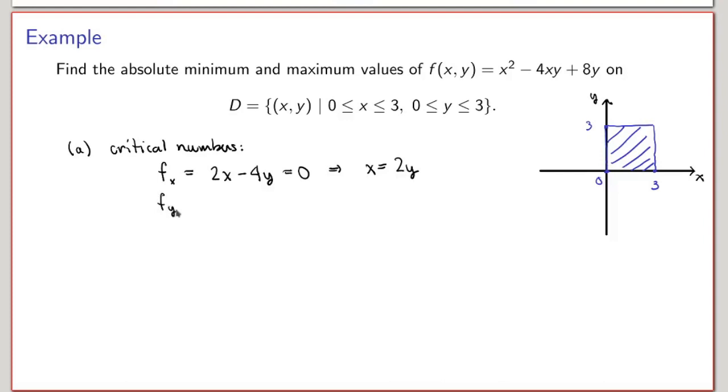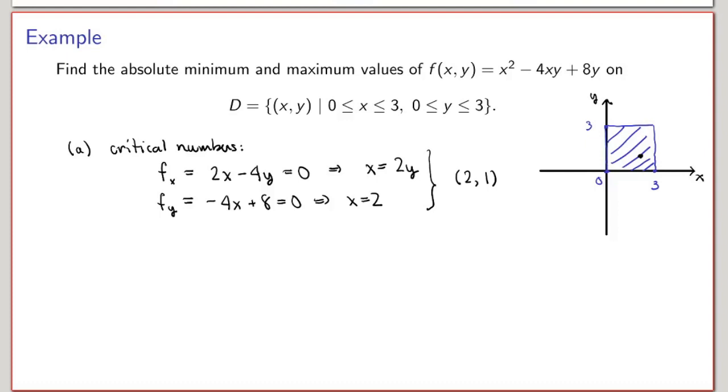And then the partial derivative with respect to y is given by minus 4x plus 8, which will be equal to 0 if x is equal to 2. If we combine these two conditions, we want both partial derivatives to vanish. That means there's a single point where they both vanish, which is at x equals 2 and y equals 1. So that is the only critical number, and it happens to be included within our set. It's somewhere like here, so it's good.